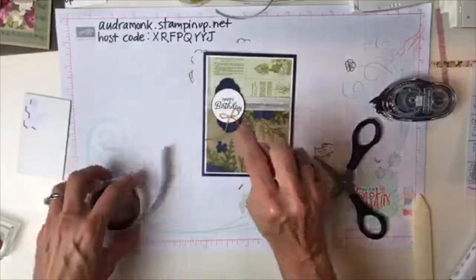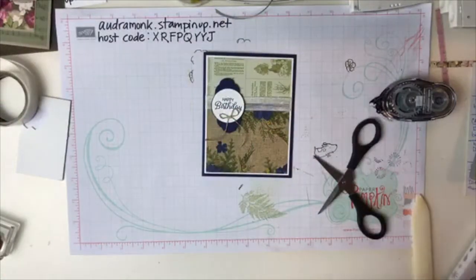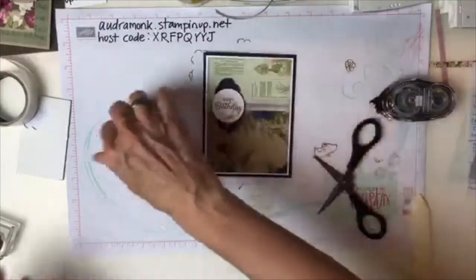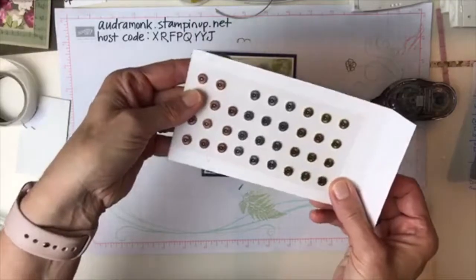Okay, and then it's okay that that glue dot is messy because, where are they? Oh, here they are. Look at these cool little metal deals that came with there.